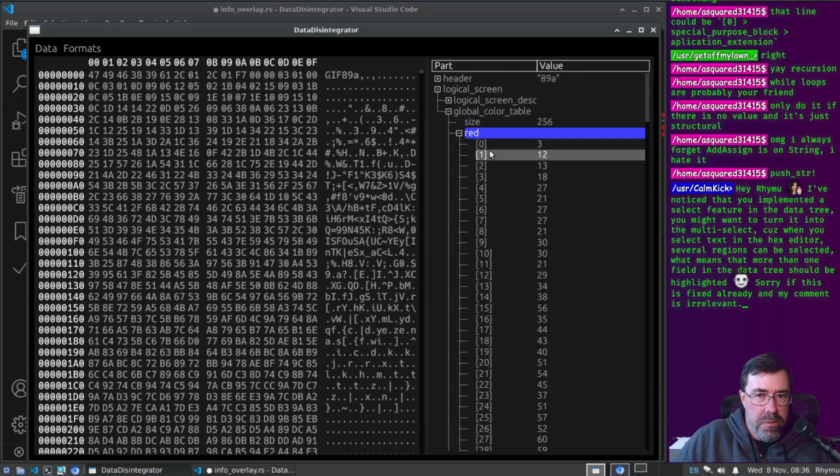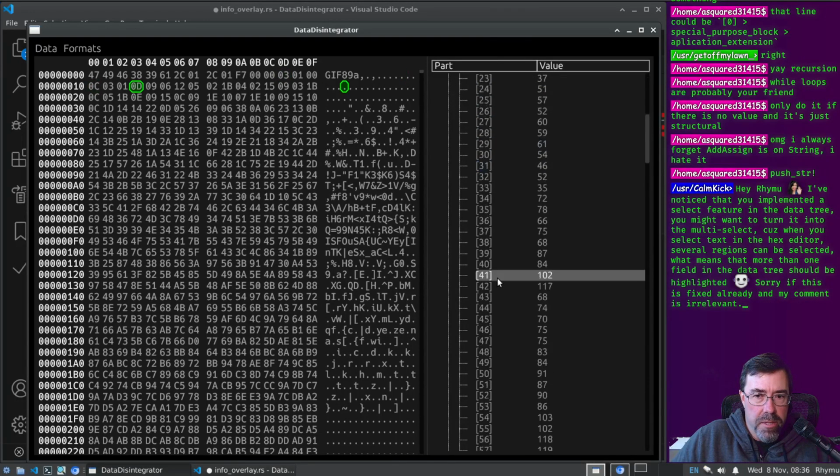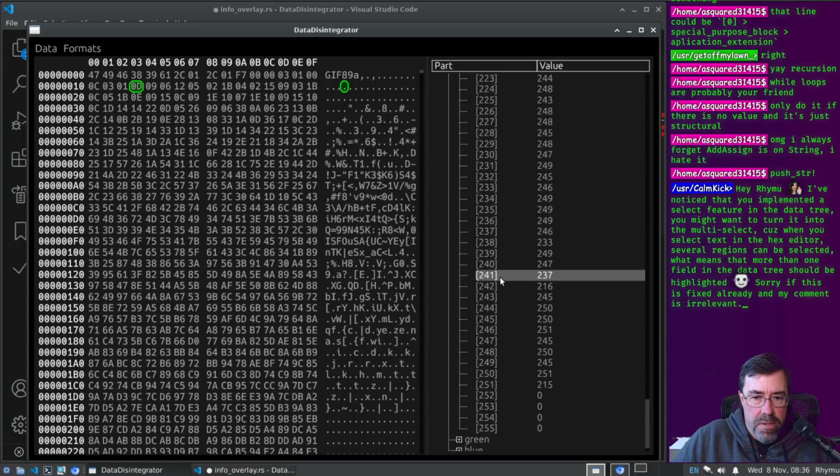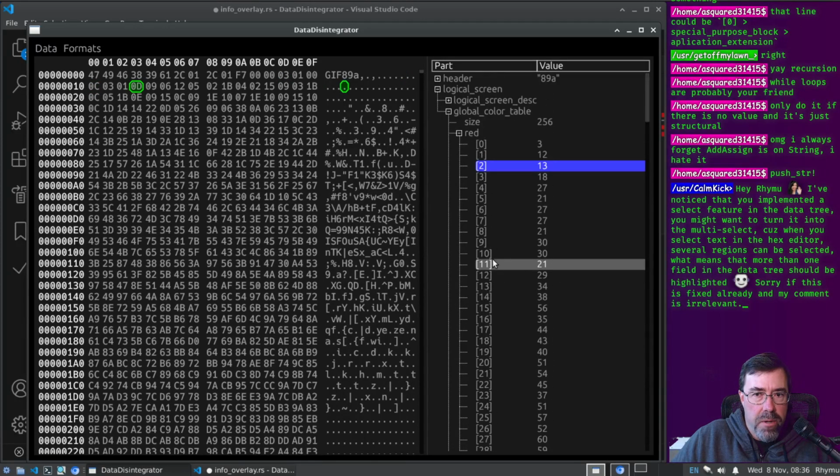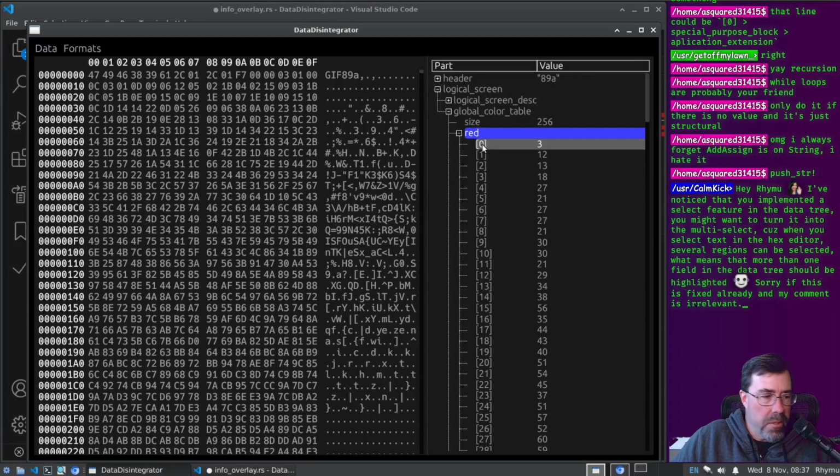I decided not to do that because there would be a lot of them, 256 of them, and I don't know how useful it would be, because you wouldn't know the correspondence between them. It might be fun to just do it anyway. But because they're interleaved with other things, you just end up with a whole mess of different highlights.